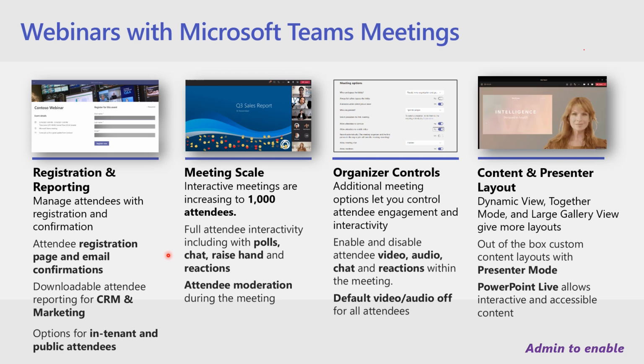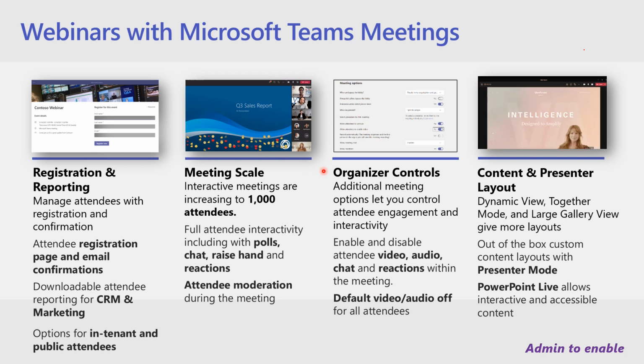As the facilitator of the webinar, I can moderate the attendees during the meeting. What that means is I can control whether they're allowed to come off mute, whether they're allowed to turn their cameras on. I could even promote certain folks from the attendee role to a presenter role. And then maybe if they're done presenting, I could demote them back from the presenter role back into an attendee role. All of these items that I've been talking about on control are done through what we would call our meeting options setting. This gives the organizer the additional, what I typically refer to as nerd knobs, right, to control exactly what the experience should be.